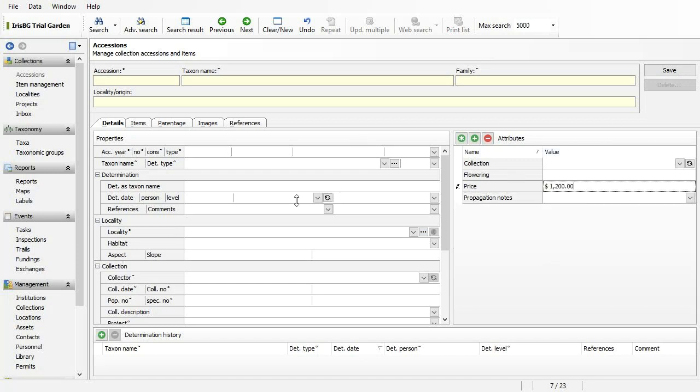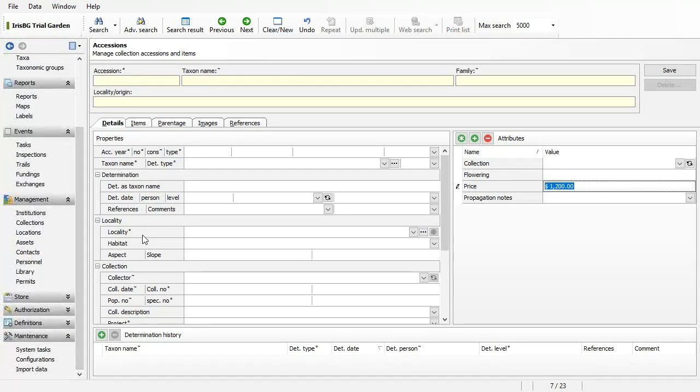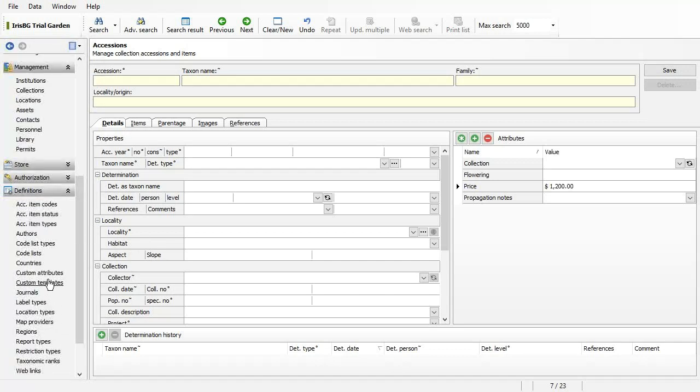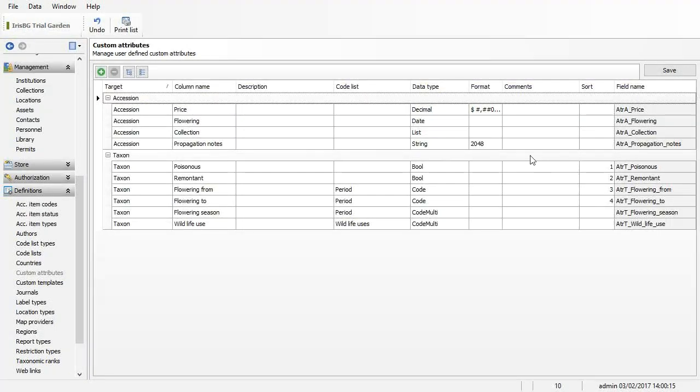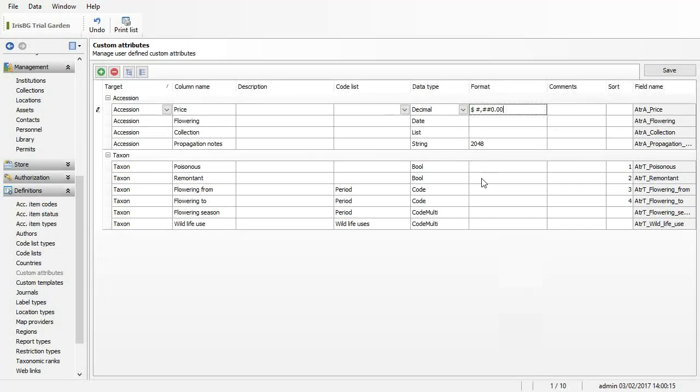And if you want to know, this particular field has a nice format with a dollar sign and stuff, or pound or euro or whatever you want. You can, in the definitions on the custom attributes, set the format like that. So there's some tricks to sort of make that look nice as well. Yeah. Great.